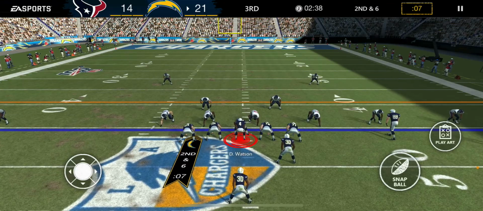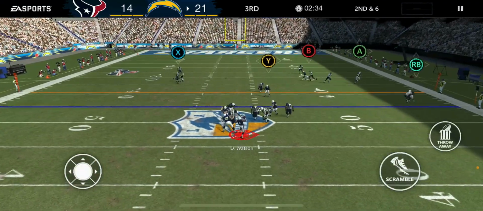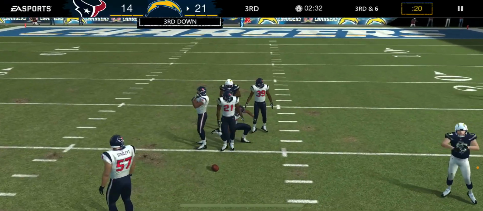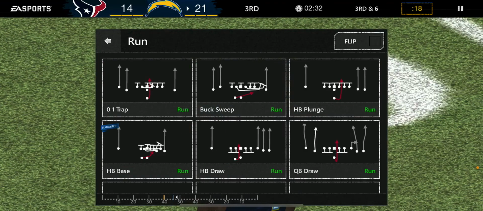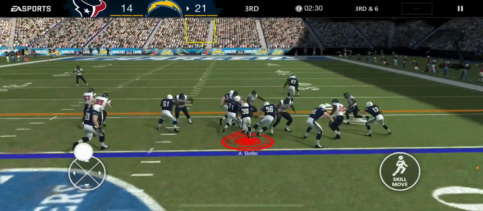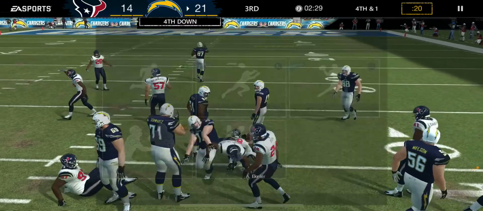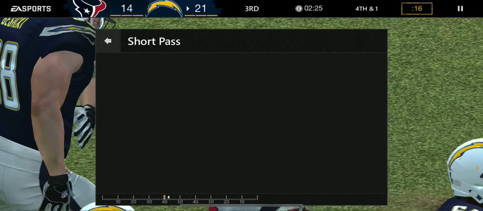We'll do a play action pass here. That was almost intercepted. Had to do a better job of decision making there. Now it's third and six. So now that's going to be fourth and one. We're going to go for it.